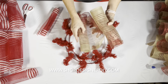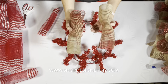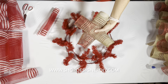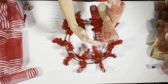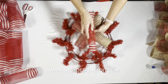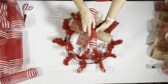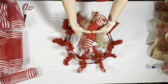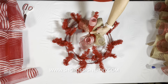I take the mesh, that's the same mesh, with the seam, the cut edges facing downwards, and you just make an X with those. Real easy like that. Then, the other mesh, remember, go ahead and make it so your ends are even and it's a nice loose tube, as loose as it'll go. Now the other color mesh goes right up and down in the middle. My thumb holds sideways. I have the X and a mesh going exactly up and down. Now where my thumb is holding, I take my other thumb and squeeze them together. See, we have a pretty little star thing happening.